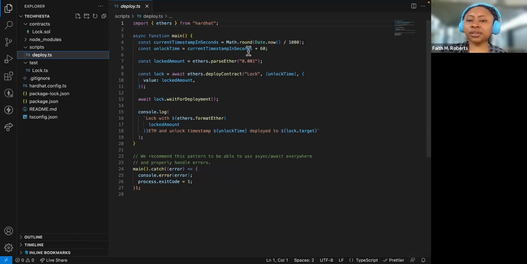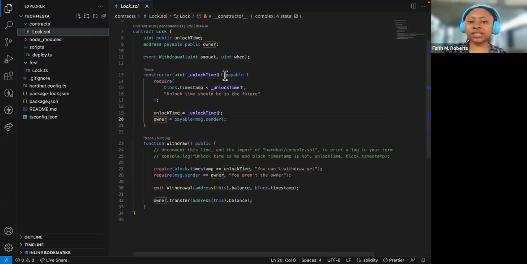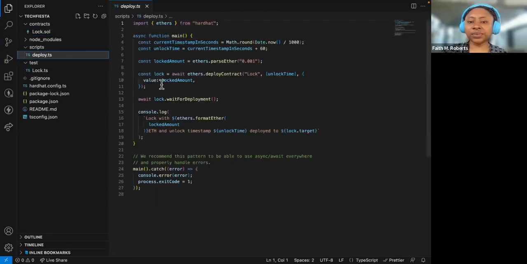And remember, our constructor is payable. So that means to deploy this contract, it goes with some tokens. And that is why the value is here. And this is the value being declared here, 0.01 ethers. And this would go together to deploy your contract.